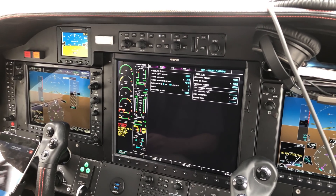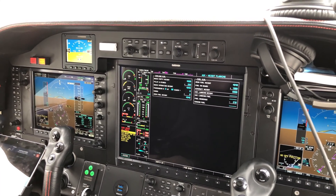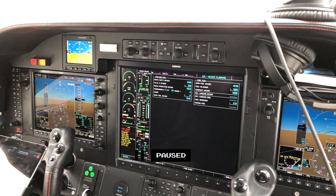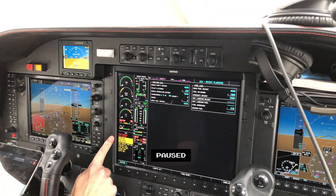The timer is started on the PFD screen by using a button on the right side of the yoke. Then the momentary switch is used on the upper panel, off screen here, to activate the starter. The starter is a motor that's used to spin up the engine during the start sequence, but once the engine is self-sufficient, the starter motor starts taking power off the engine and becomes a generator to give us electrical power. The first thing we check is that the starter and ignition CAS messages display. The starter CAS tells us the starter is running, and the ignition CAS tells us that the igniters are ticking away and making sparks. Those will ignite the fuel once we add it to the engine later in the process.